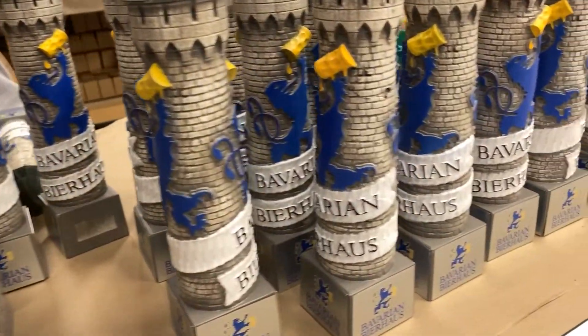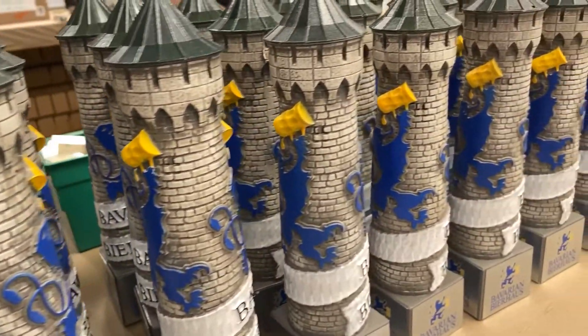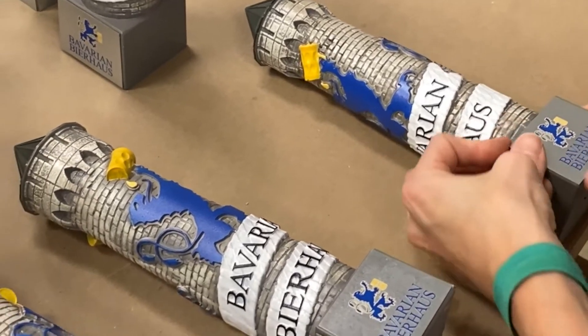What I really love about this tap handle was it allowed us to showcase our in-house painters. Look at this texture, look at this detail — beautiful! Now one of my other favorite things about this tap are these metal plates, four to be exact. What they allow you to do is have the flexibility to showcase your small batch, your limited releases, anything really with magnets that we produce as well. So it's just additional advertisement that you're getting from your tap handle.